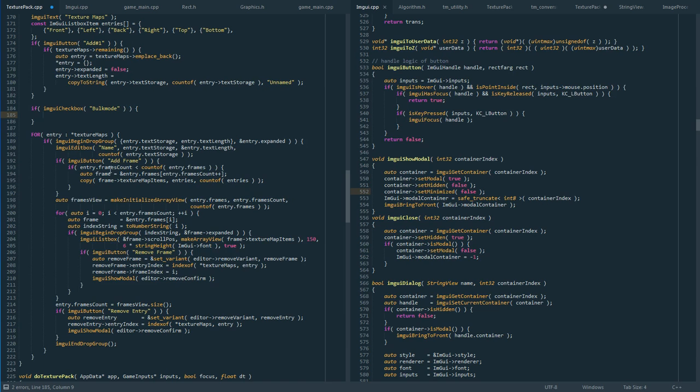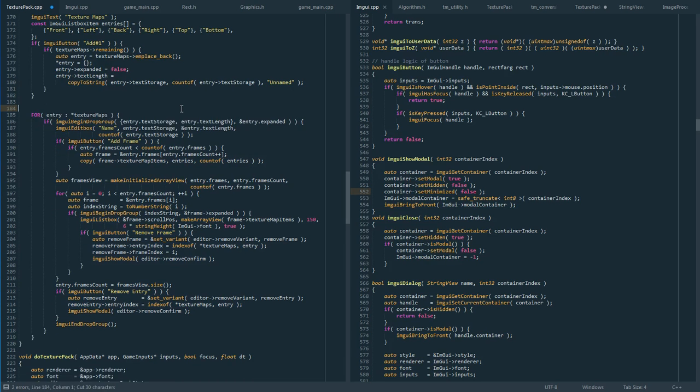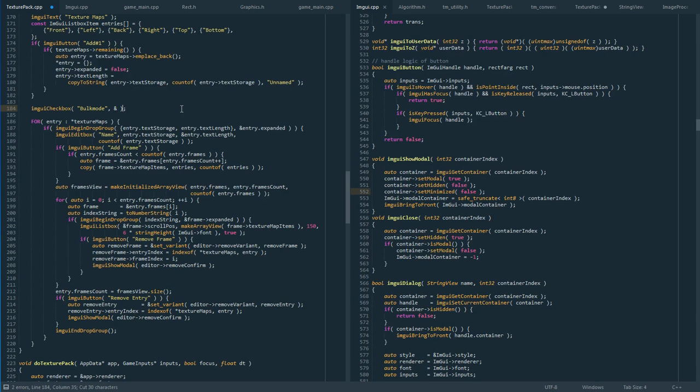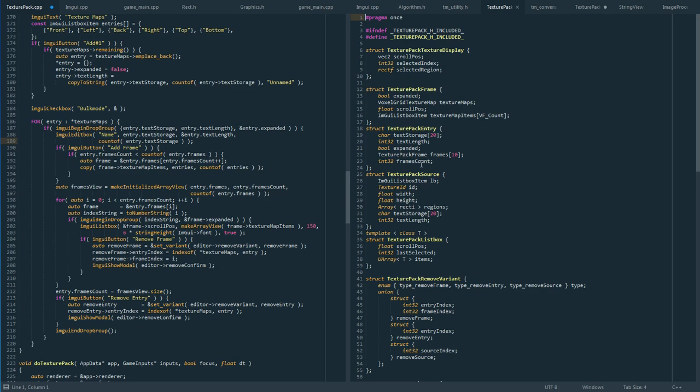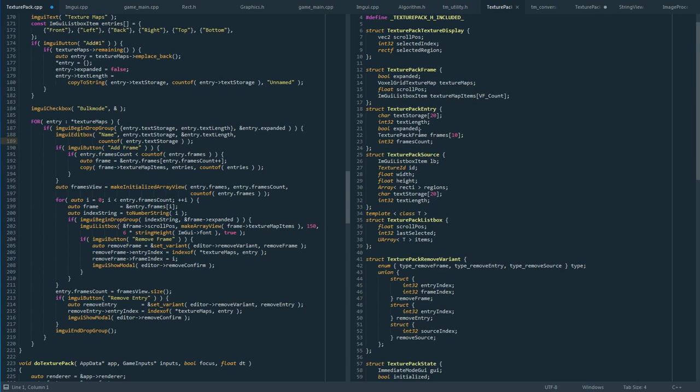If that is active, I won't display the frames, but instead a single list box, and applying texture coordinates to that list box will apply the texture coordinates to all frames if this checkbox is checked. So I need a bulk mode checkbox.